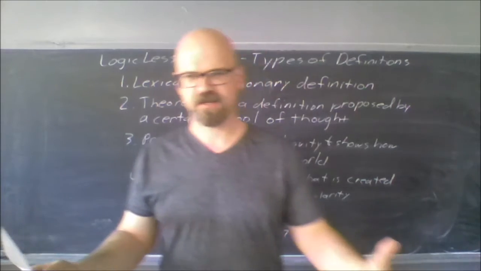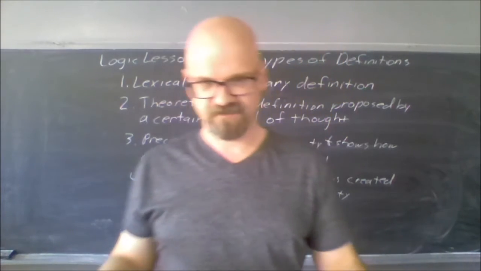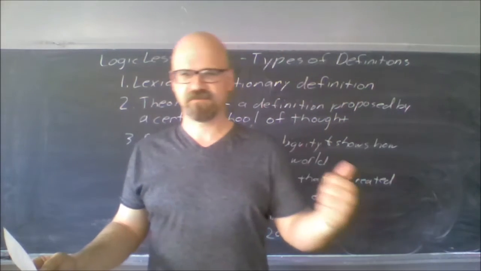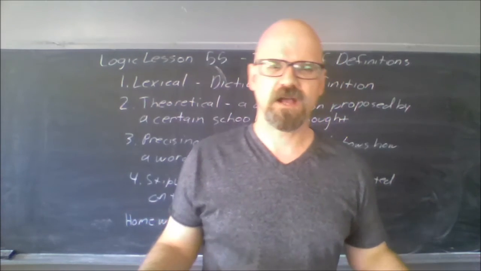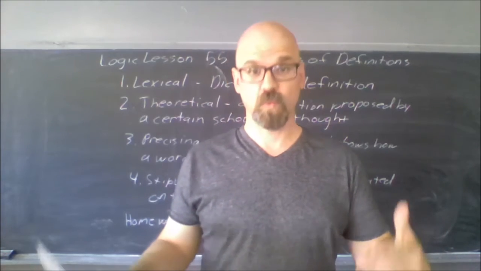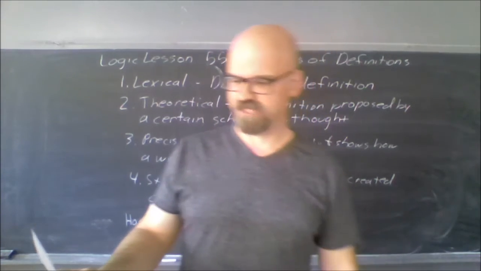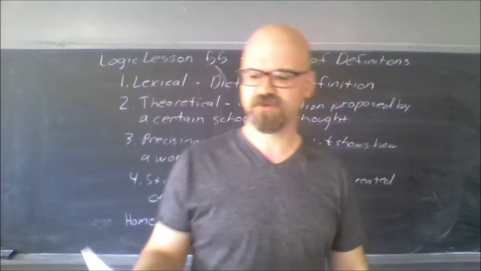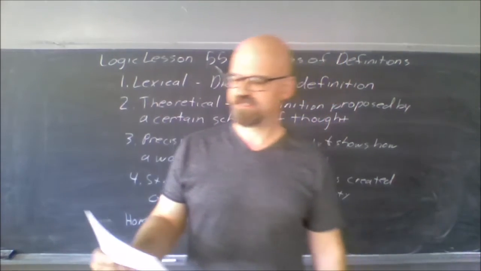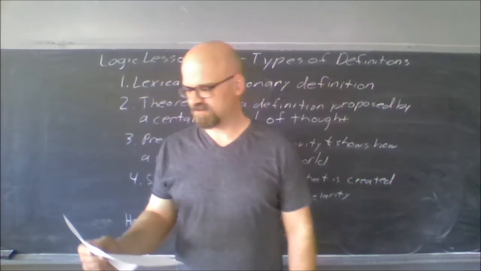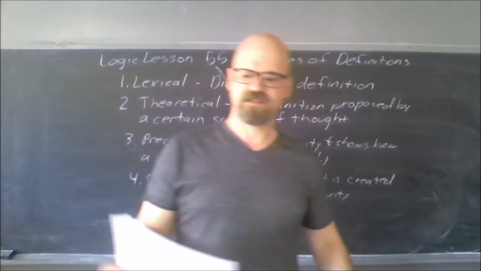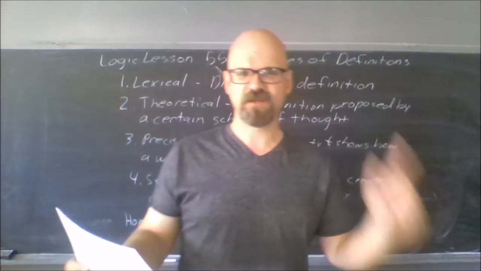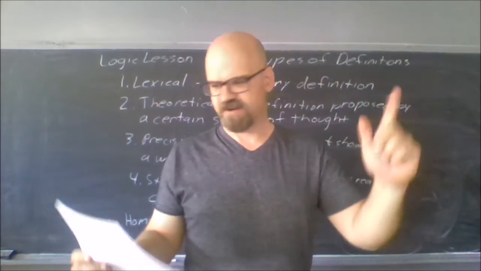Anyway, today we're doing types of definitions, but for review, in our last class, lesson 54, we looked at the rules for definitions. Rule number one is, as much as possible, the definition should contain the essential primary characteristics, not secondary characteristics of a term. What's rule number two? Shout it out.